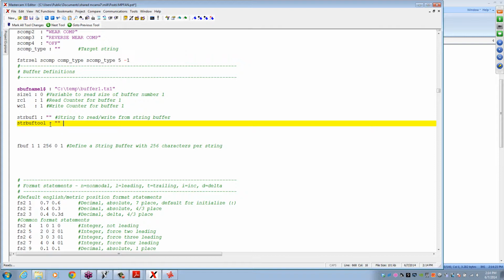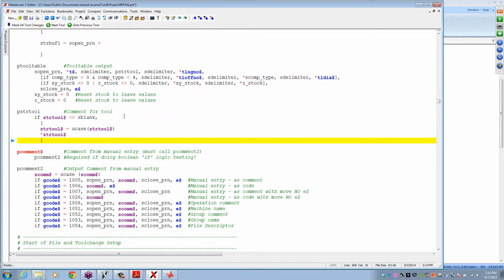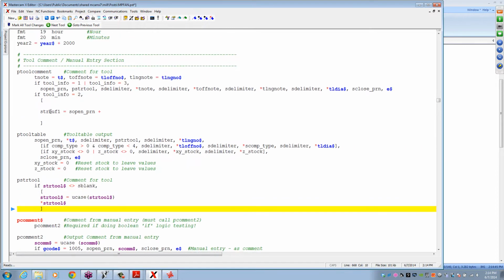We're going to call it str_buf tool. So this is going to be a string to capture the tool comment. So str_buf tool, we're going to copy that. We're going to set a bookmark. Then we're going to go back to our other bookmark here.